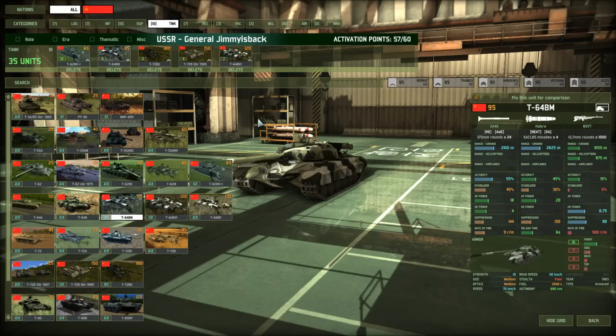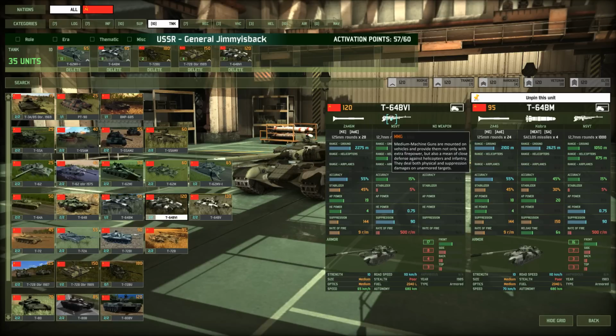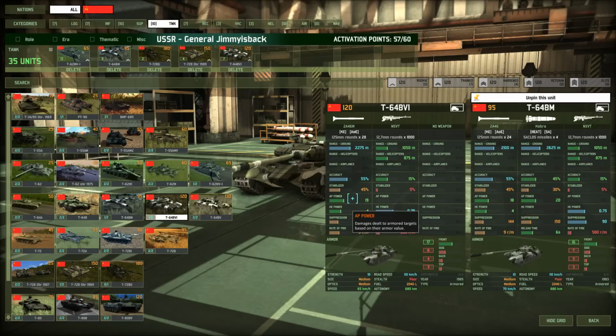Then he has the T64BM. Again, 9 of these. And combined with the BVIs, these are both very, very solid tanks. BVI has, of course, no ATGM, but a very, very powerful cannon. 19 AP power, good rate of fire. This is 50% better than the T62 line, and that makes it a lot more capable to fight against other vehicles. And the T64BM has the Cobra.